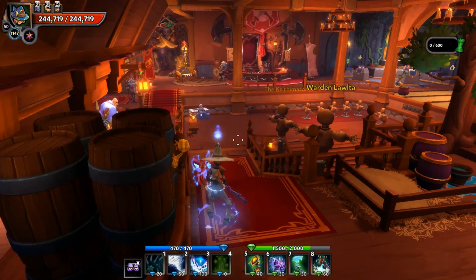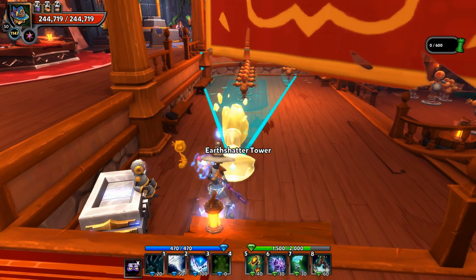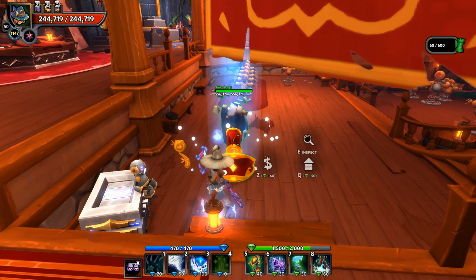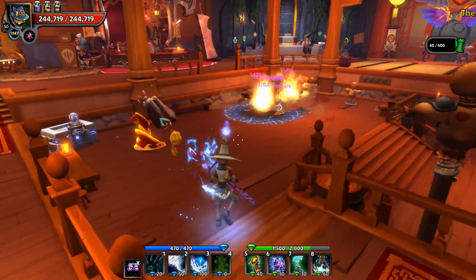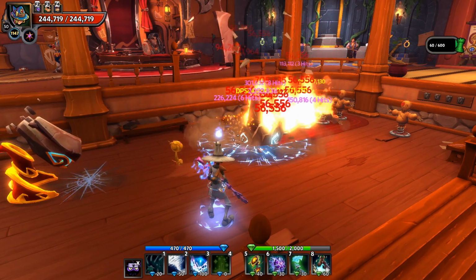However, it's rare and it's really in your best interest to still stack them both, even though there is that minor conflict. Now, there's been some question about the dot and exactly how good it is and whether or not it stacks. So here we see with just one Earthshatter, you're going to see that dot start to stack up, and it's going to start to do big numbers.